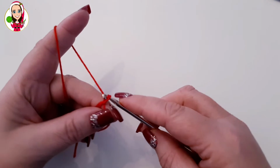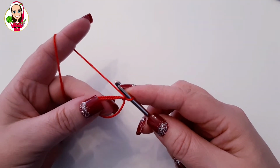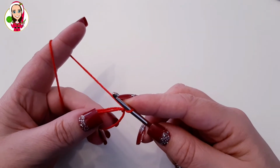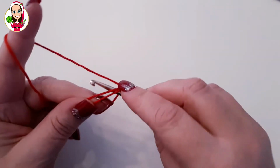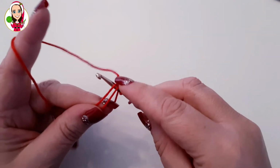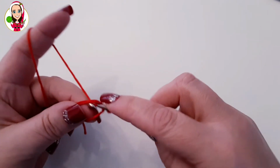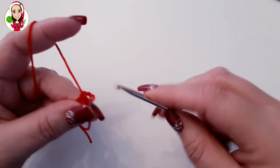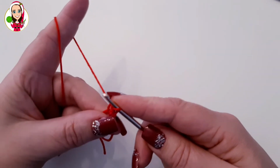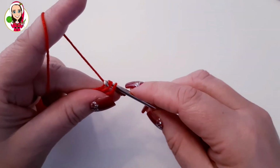and I'm going to chain 1. I'm now going to do 12 double crochets into the magic ring. So into the ring, going over both parts, otherwise when you pull it, it won't close the circle. So into the ring, yarn over, pull back through, yarn over, pull through the 2 on your hook. Insert, yarn over, pull through the 2.